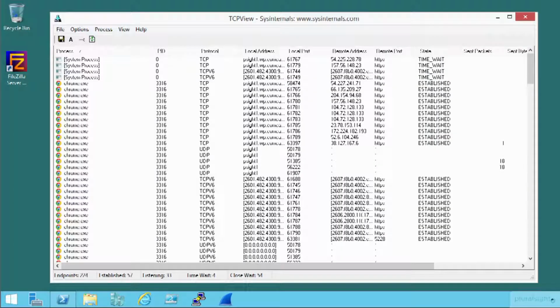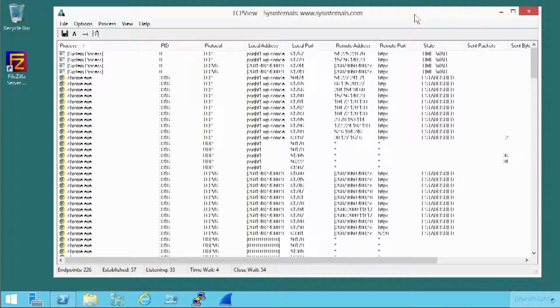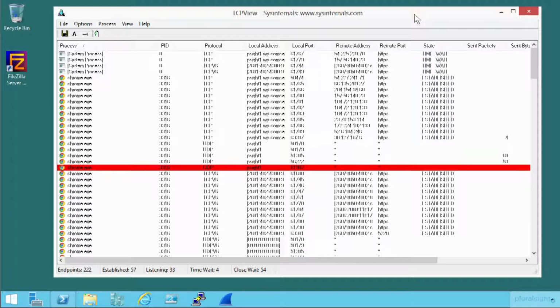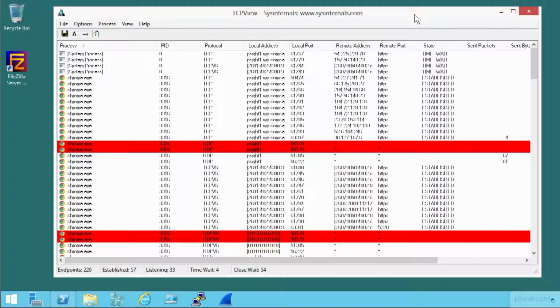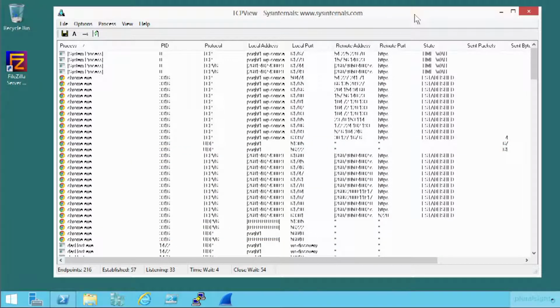Another tool that I feel is infinitely superior to netstat on Windows systems is called TCPView. This is a Sysinternals tool. Mark Russinovich is the CTO of Microsoft Azure, and before he joined Microsoft, he and a guy named Bryce Cogswell made these really awesome system utilities, and Microsoft wound up buying all of the source code, and they also hired Mark. And they still maintain the software, so it's still around.